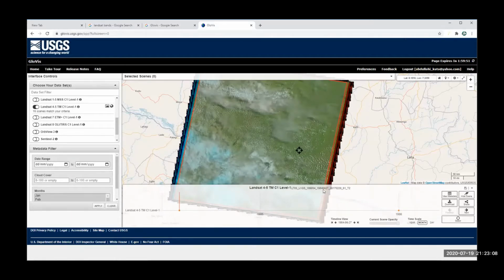The next one is telling you the year the image was acquired, which is 1984. And the next one is telling you the month that the image was acquired, which was June 27. So you start reading from the left: the 27th of June 1984 was when this image was acquired.